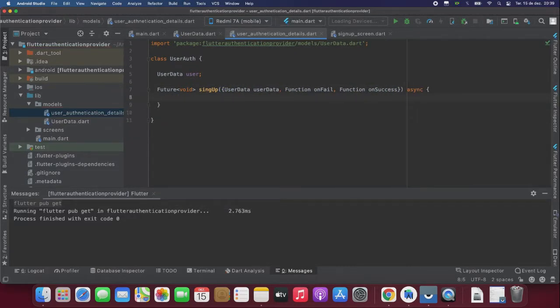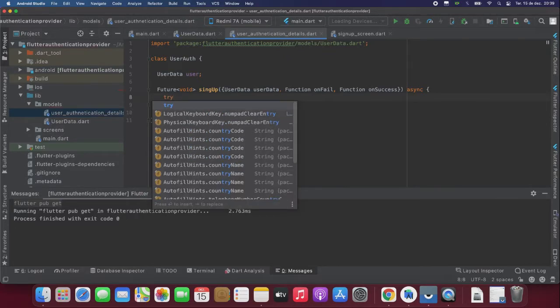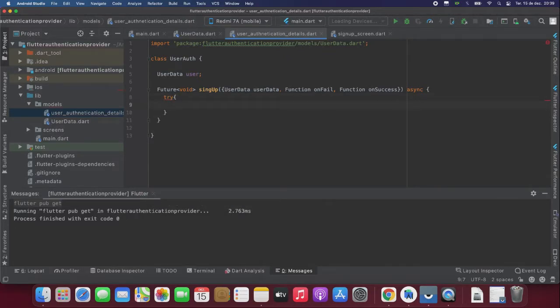Before I start to create the method, we're going to use a try catch. But let me explain why we're using try catch. Because it may cause some errors while the user is trying to create an account in our app. So that's why we use try and catch.